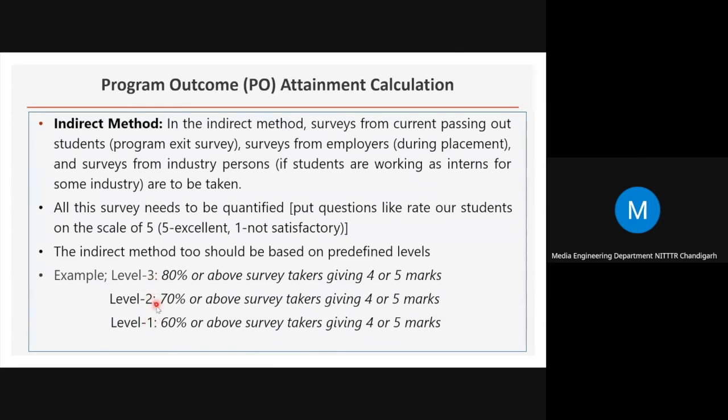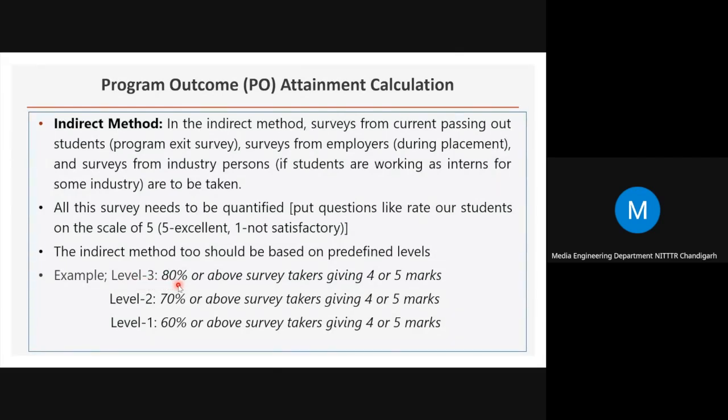Again, this is up to us. We need to define it, or as Patnaik sir was showing in the morning, we can have a weighted average, and from that weighted average score, we can convert the scores into levels. Sorry, there are 3 levels, 1, 2, 3, so we can convert those average scores into these levels. In indirect methods, you can see we are having up to 80% or above. In the previous method, if 70% of the students were mapping, we considered that as level 3. But here we are going up to 80%, right?